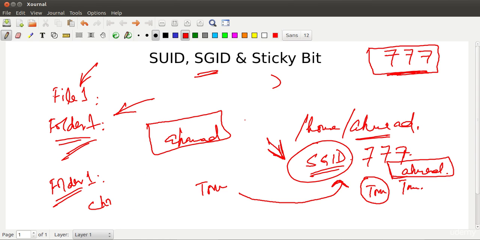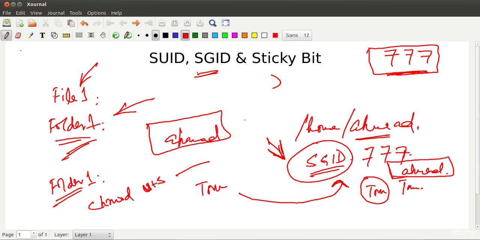We use the command chmod, and if we want to set the SUID bit on a file, we can use u+s, that is, user ID, then plus, then S for setting the bit, and then the file name.